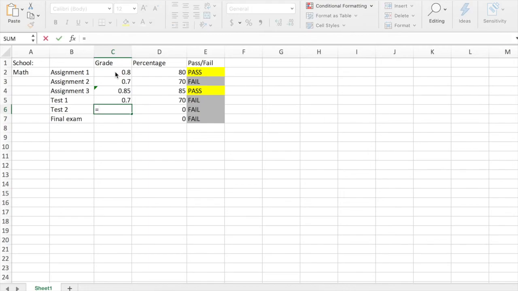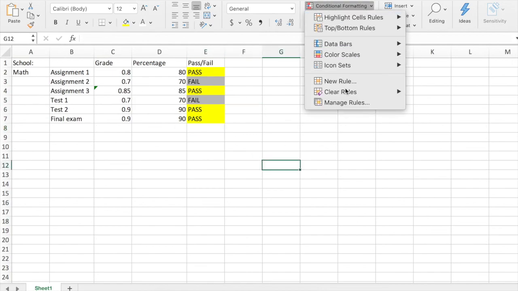Keep going, on test 1 you did bad again and you got a fail, but then you studied hard for the second test and the final, so you did well on both and got a pass on both. Overall, just viewing it, you can see that there's more yellow than gray, so you're happy. And again, that's just called conditional formatting on the cells and assigning an if-then statement.